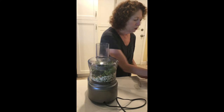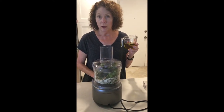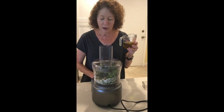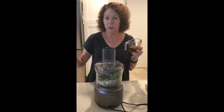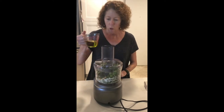And then we're going to start the processor on low and add a half a cup of olive oil. This can be just any olive oil. I've used a half a cup — we like it a little thicker and then thin it out with pasta water, so it's not quite so oily. But you can make it with more oil if you prefer.